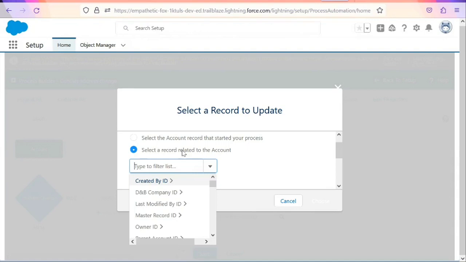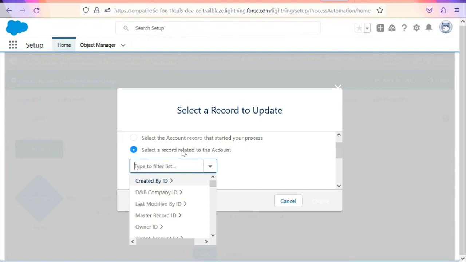So if the same billing street is there in job object, you cannot update this billing street from account. Why? Because we don't have a lookup relationship or any kind of relationship. Clear?